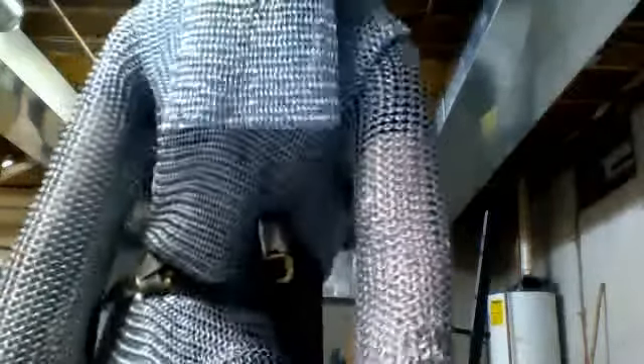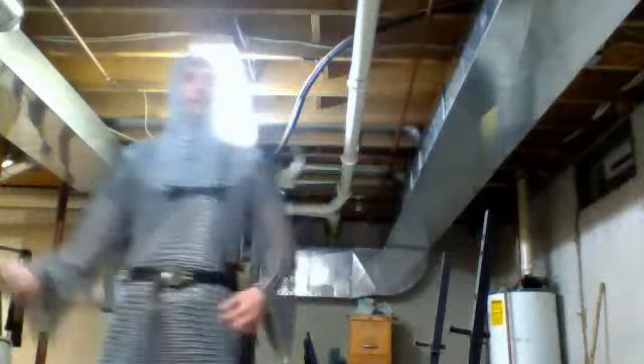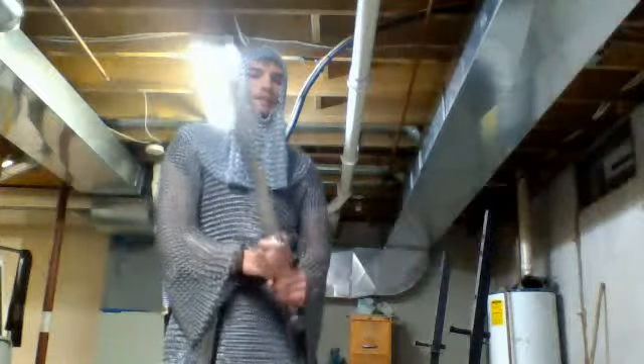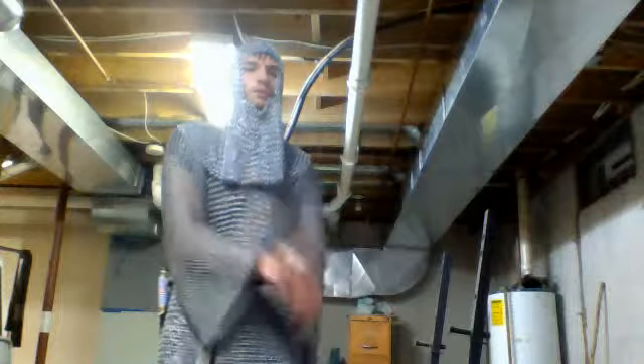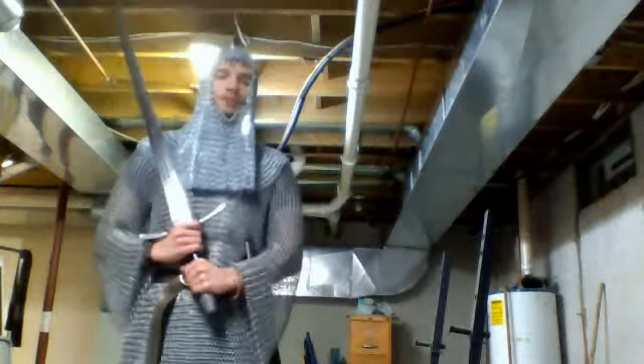With less length, you get more cutting surface, and you can slice better because you can more easily get through soft targets. Another thing to consider about blade shape: when a blade is straight, you hit the target sooner than with a curved blade. Therefore, a straight sword tends to be better at chopping than a curved sword, because you hit much sooner and have more power and energy on impact.